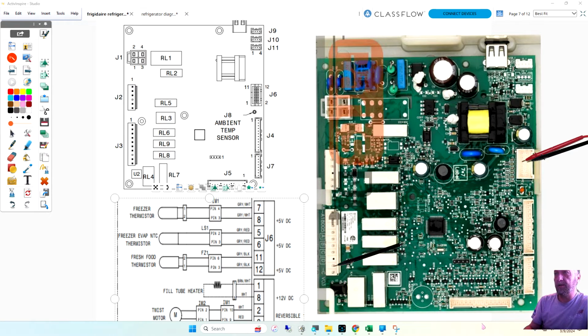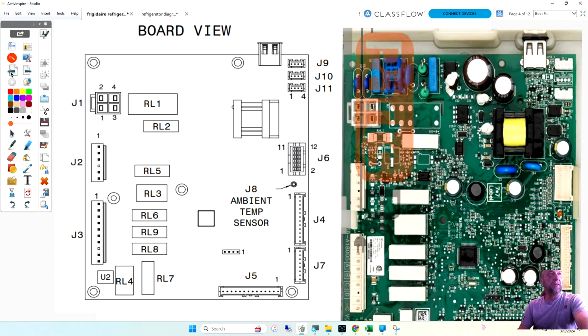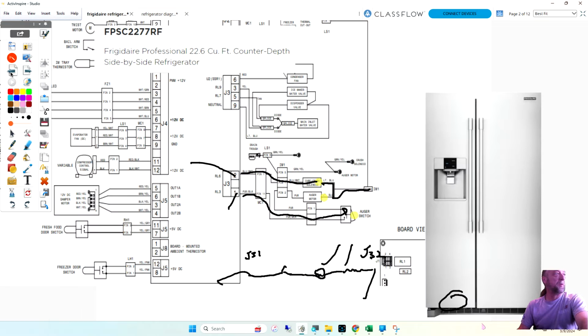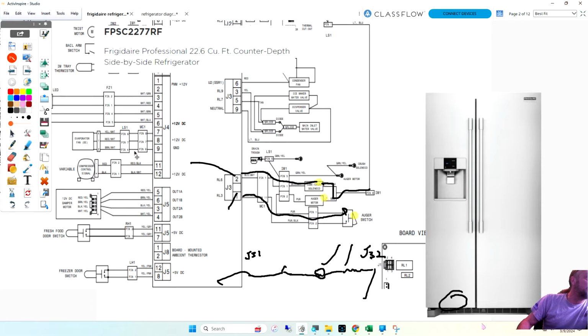Hold on one second. I want to see if I can open up that document, that wiring diagram again. One second, guys. I thought I had the full diagram on the screen here, and I didn't. Oh, it tells me I can no longer open that file. Why? I don't know. Sorry about that. Well, I'll see if I can find it in another screen here. But there is a damper in this unit, and that damper is being controlled by that unit.